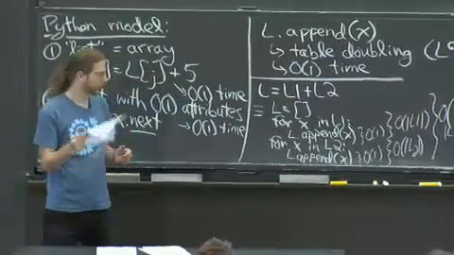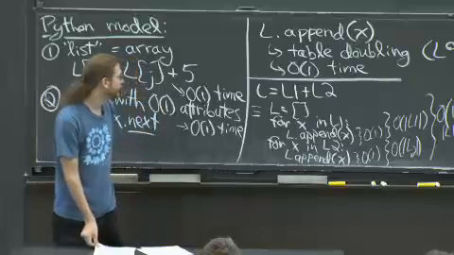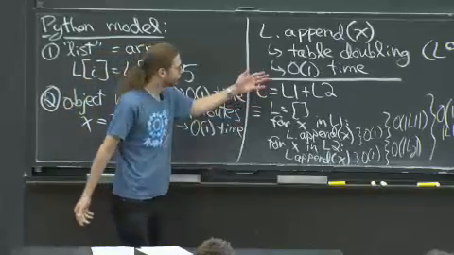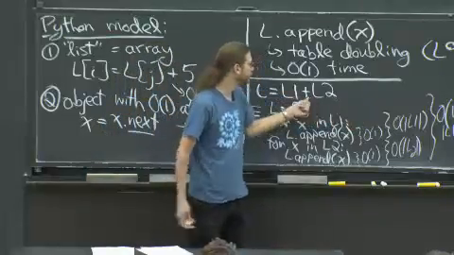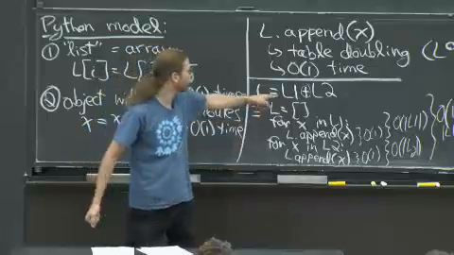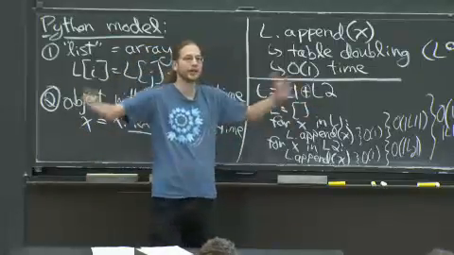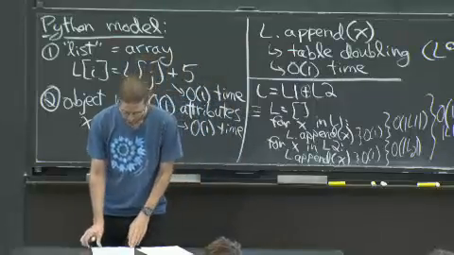OK, so there are a bunch of operations that are written in these notes. I'm not going to go through all of them because they're tedious. But a lot of them, you can just expand out code like this, and it's very easy to analyze. Whereas you just look at plus, you think, oh, plus is constant time. And plus is constant time if this is a word and this is a word. But these are entire data structures. And so it's not constant time.